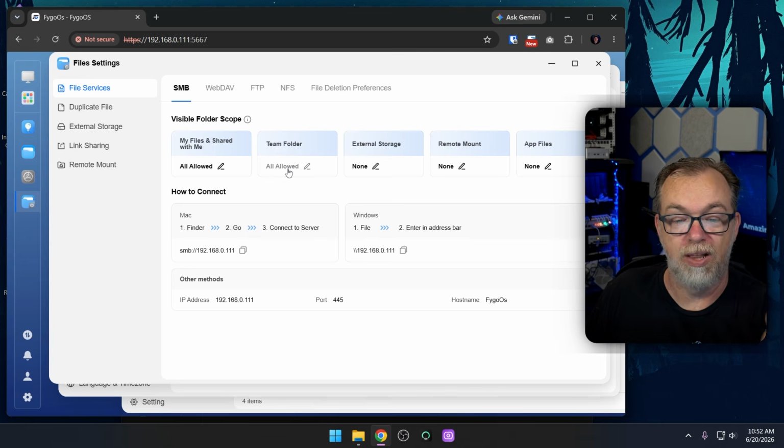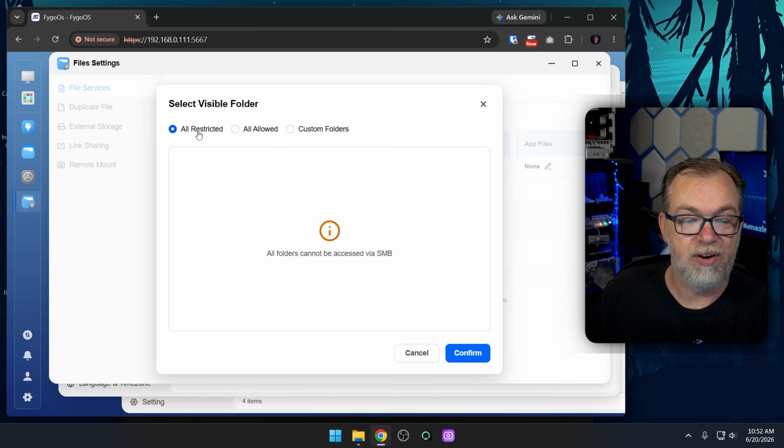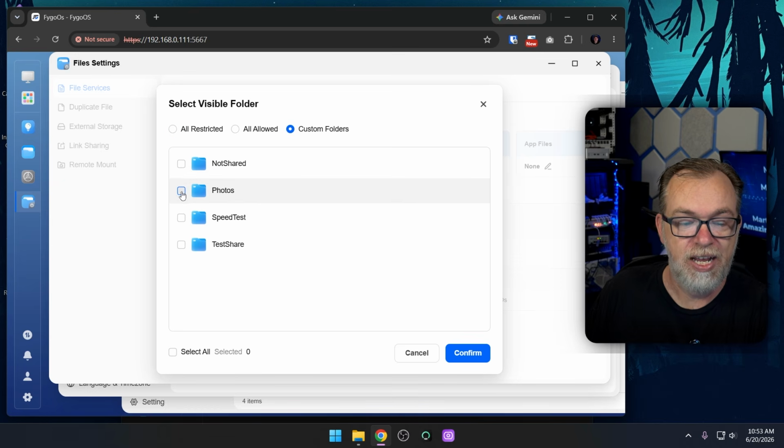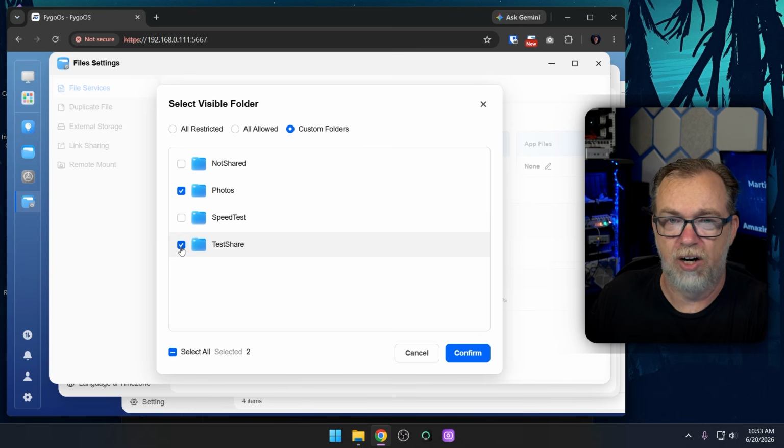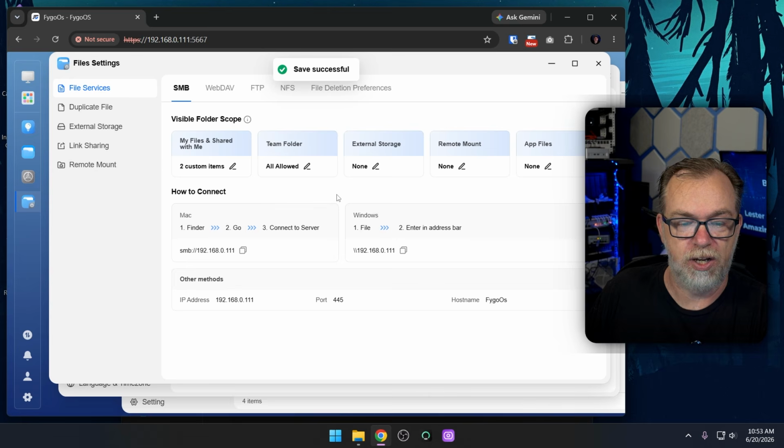Team folder, all allowed. You would probably want to come in here and change this so that you can either have all restricted so that no folders are accessible on the network, or what's most likely going to make the most sense is go to custom folders and say maybe photos and test share, again, just for the sake of testing here. We'll go ahead and click on confirm there.